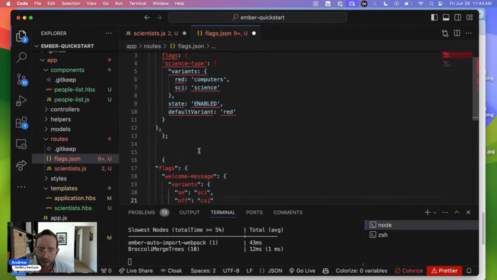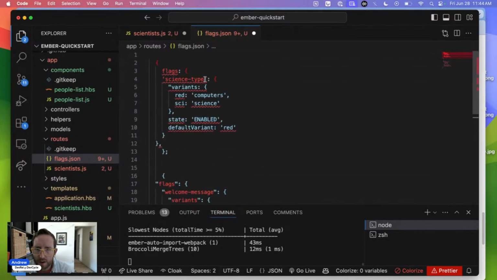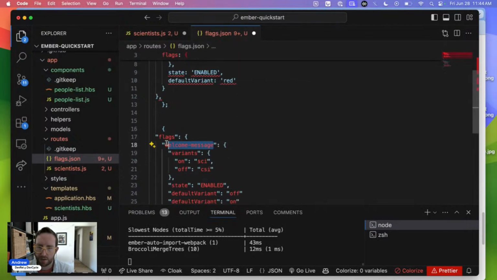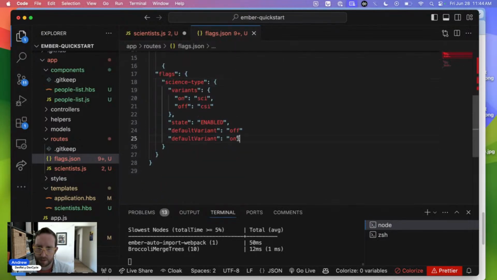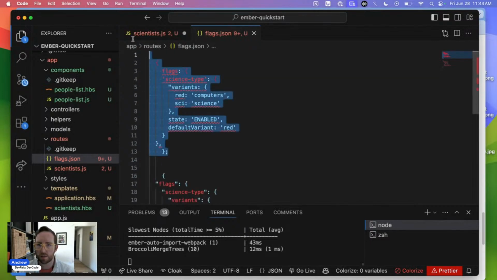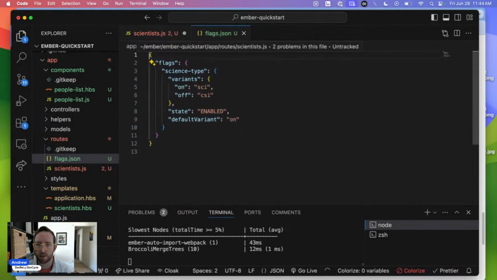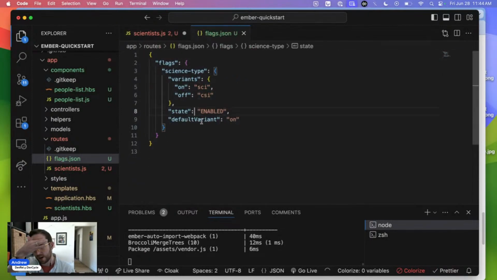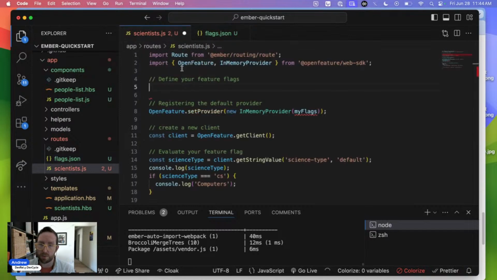CSI. All right, and we're gonna call this science type, and then we're gonna import this. I don't think this is it, but it's possible that it could be. Default variant should be sci. And get rid of all this. Okay, there we go. So now we've got actually good JSON, and now I need to import this.